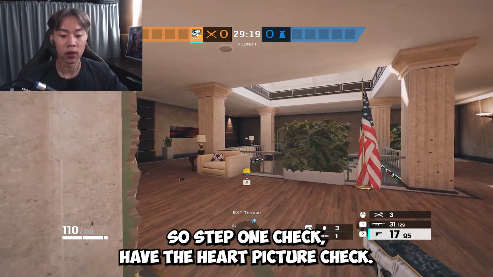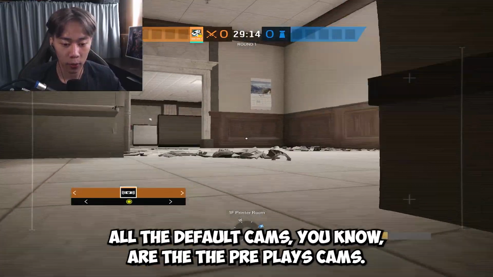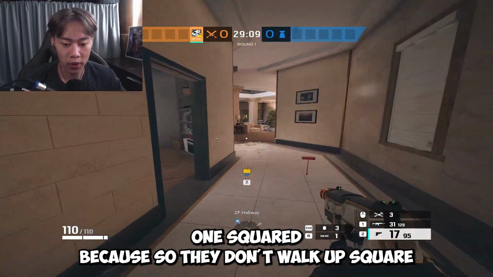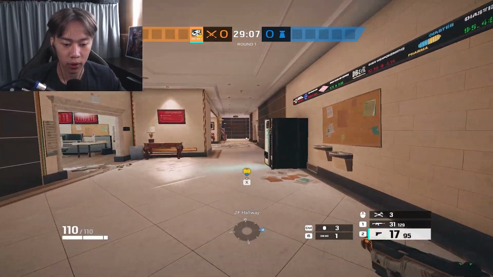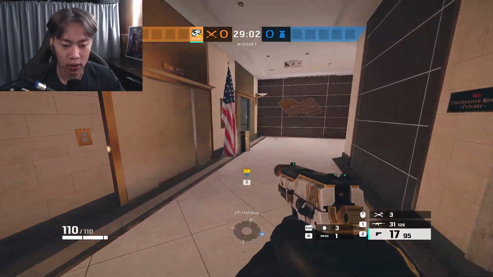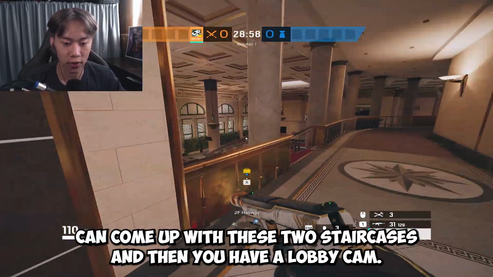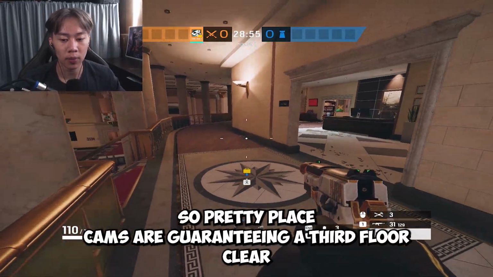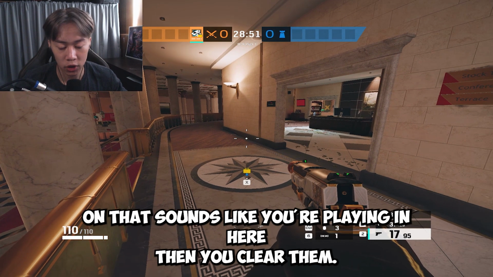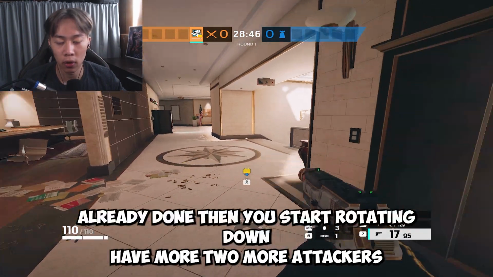So step one, check all the default cams, or the pre-placed cams. You guys should have one on square so that way they don't walk up square. One on E3 right here, or marble, whatever works, as long as nobody can come up these two staircases, and then you have a lobby cam. So the pre-placed cams are guaranteeing a third floor clear, unless someone's actually playing in here, then you clear them. But this way, boom, one floor already done.